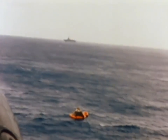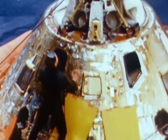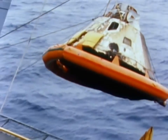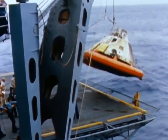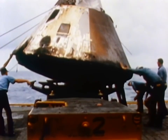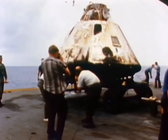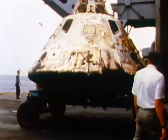The command module splashed into the Pacific Ocean within sight of its recovery ship, the USS Bennington. Although charred, the five-and-a-half-ton command module, like the entire 3,000-ton Apollo Saturn V, had passed the test. The chain of ground facilities and the launch and flight teams had shown themselves equal to the test. Some 8.5 hours after Apollo 4 roared off the launch pad at the Kennedy Space Center, the mission ended. The road to the moon is a long and difficult one, and the flight of Apollo 4 is a successful beginning.